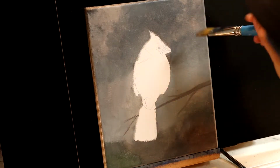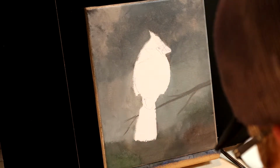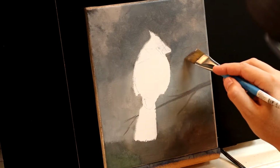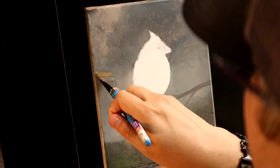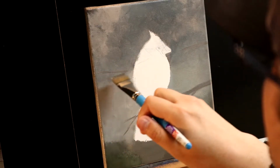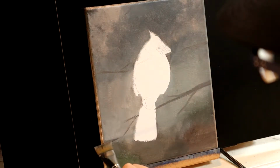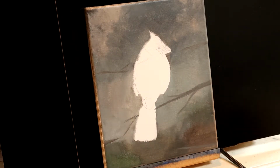So there's kind of a distant limb over there. Oh, maybe there's another one. Need to get a little bit more paint on the brush apparently. Maybe there's another one coming in just ever so slightly up there, that you can kind of make out. And maybe there's a piece of one coming in from over there. And really, we're just putting in indications in the distance that there's some kind of limb back there. Something like that.